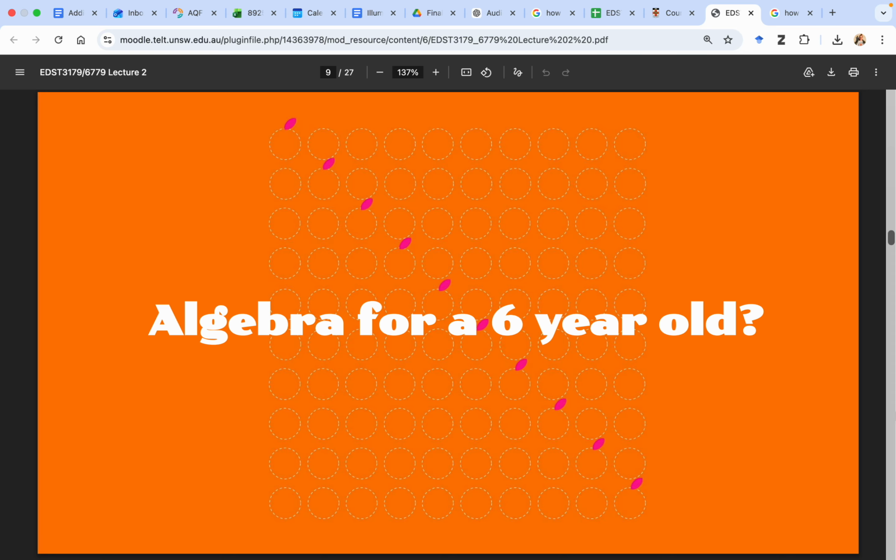What might it mean to teach algebra to a 6-year-old? You can just for a quick second visualize a 6-year-old. What is their state of cognition, their motivations, what are they excited about? How do they behave?